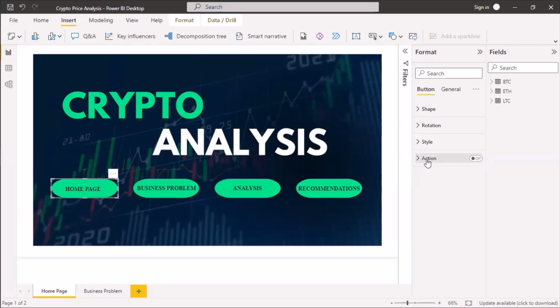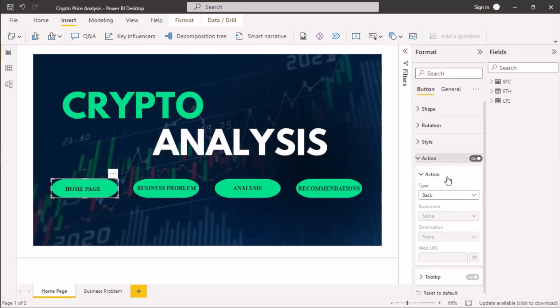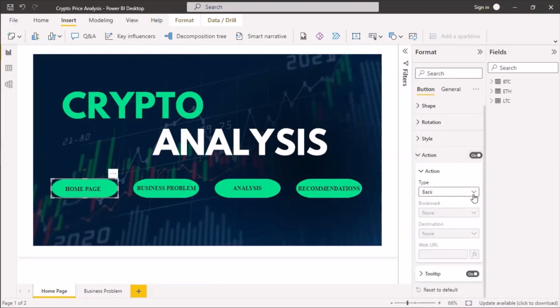The action is going to be page navigation, right? And the destination should be the home page, since it just takes us to the home page, right?